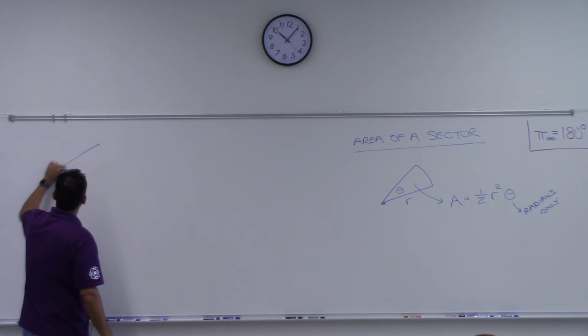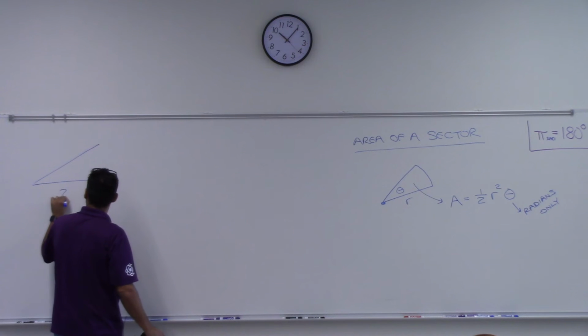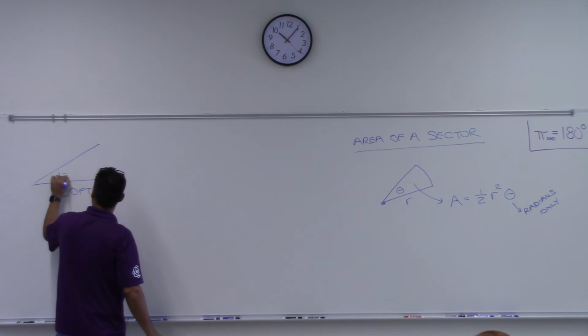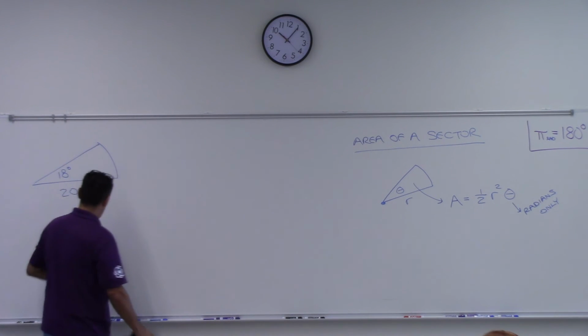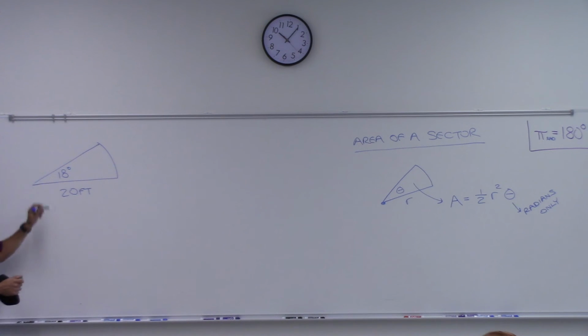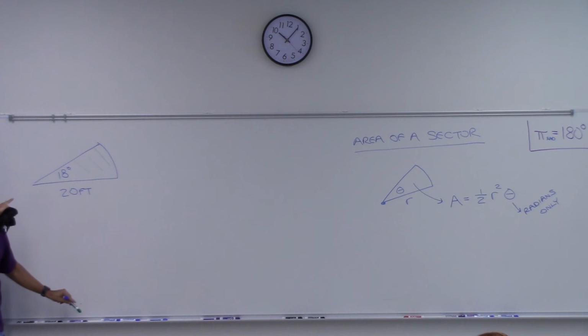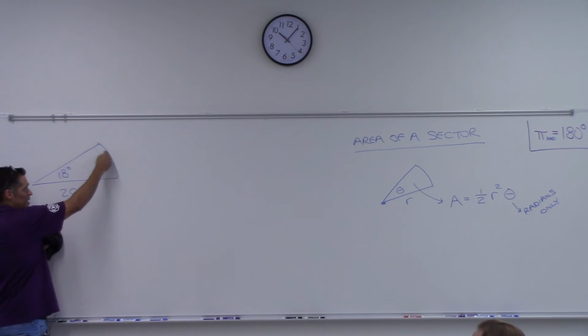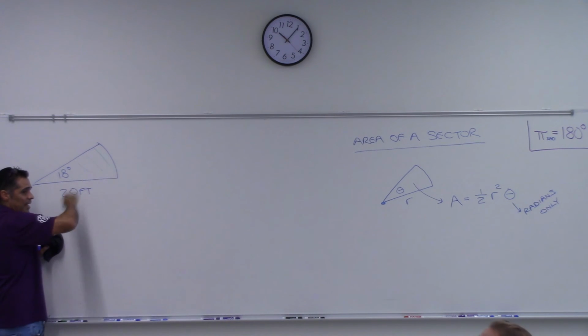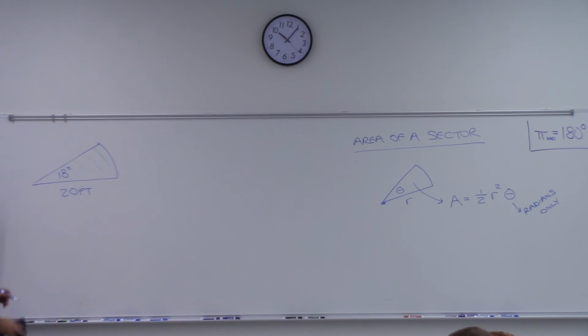All right, so let's take the dog on the chain, 20 feet, 18 degrees, and I wanted to know that area. So how much area is this right here? See, it's not a triangle. Do y'all agree? This is not a triangle. This is a sector. It looks like a pizza slice. It's got a curve at the end of it. So you can't use any formulas for triangles on this.